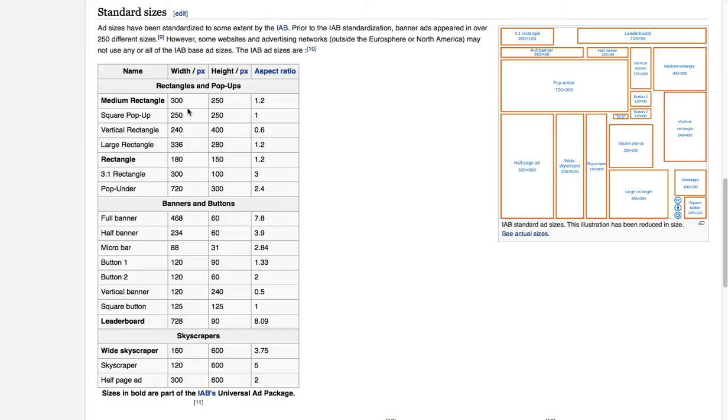The page that I'm showing right now just shows all of the different banner sizes that are commonly used all over the internet. And so if you're having banners made, you'd want to get them made in these sizes. If you're using a marketing system that already has banners, then they probably have already provided you with banners in these sizes, and so you're ready to go. You just need to find somewhere to put them.